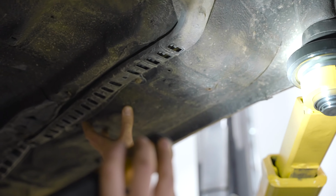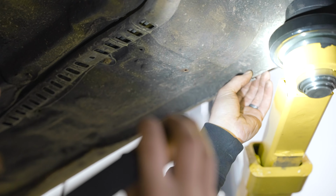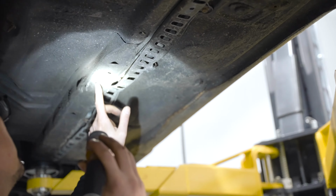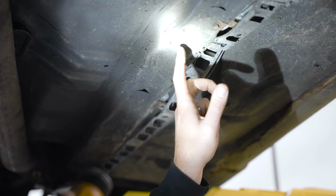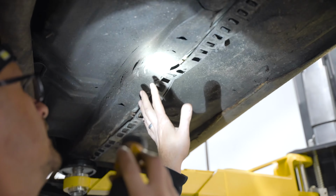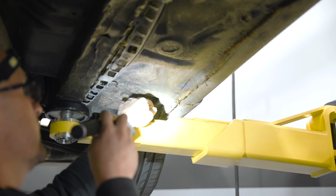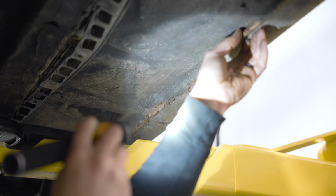Another thing to check on the Z32 when you've got it up in the air is the frame rail areas. So you can see this poor thing's been jacked up, not correctly, and all this stuff has been pushed in. And here too, you can see this thing had a rough life where people were jacking them up right here on the pinch.